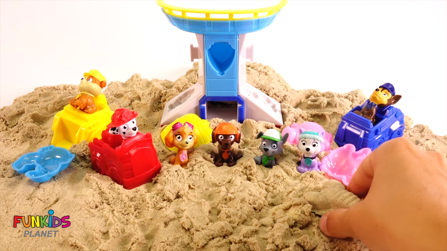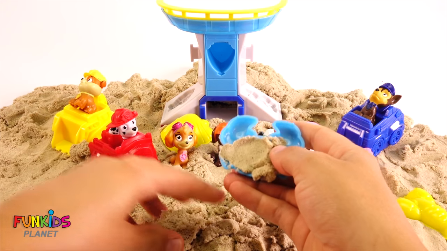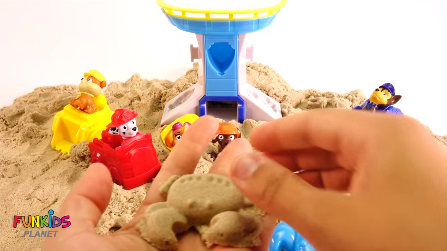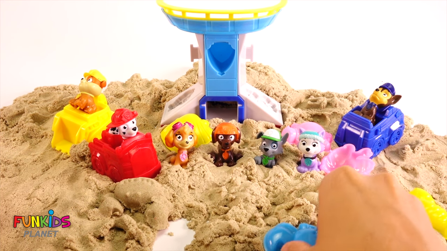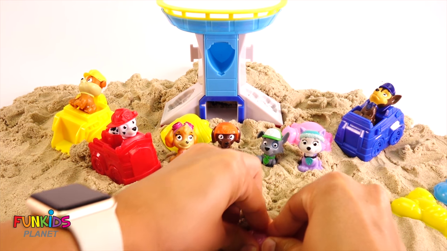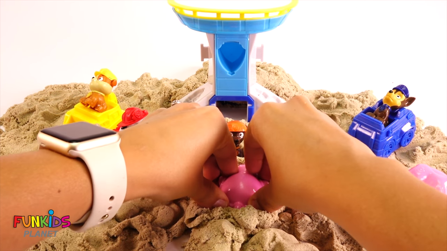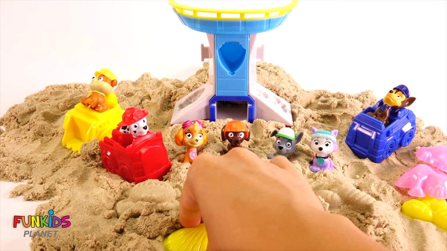Ooh, there's a lobster. This one's going to be a crab. Look at that cute little crab. Oops, his arms fell off. That's okay, look, we just put him back on. Ooh, look how good that works. Seahorse. And here's a turtle. And last we have this little seashell, like a clam.